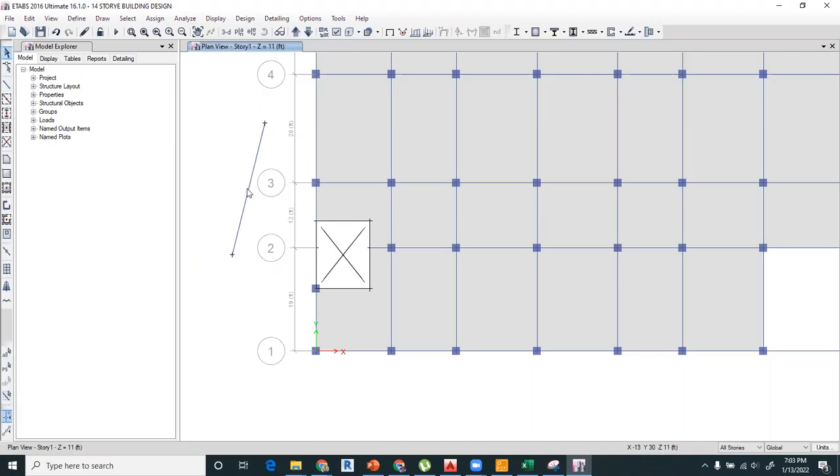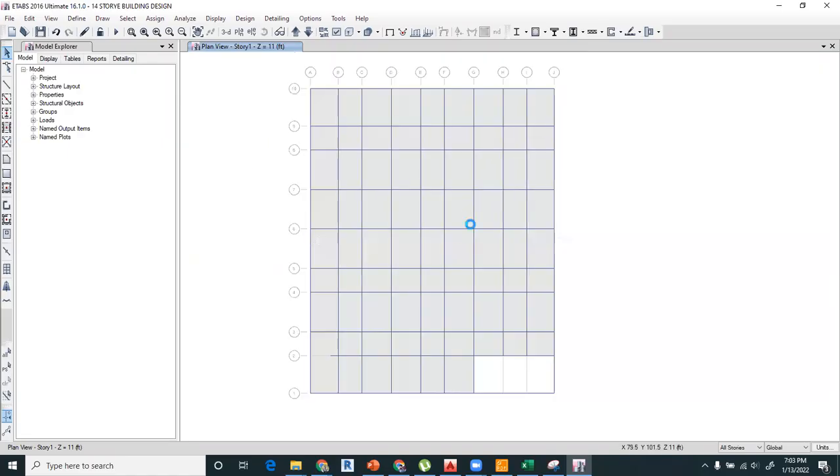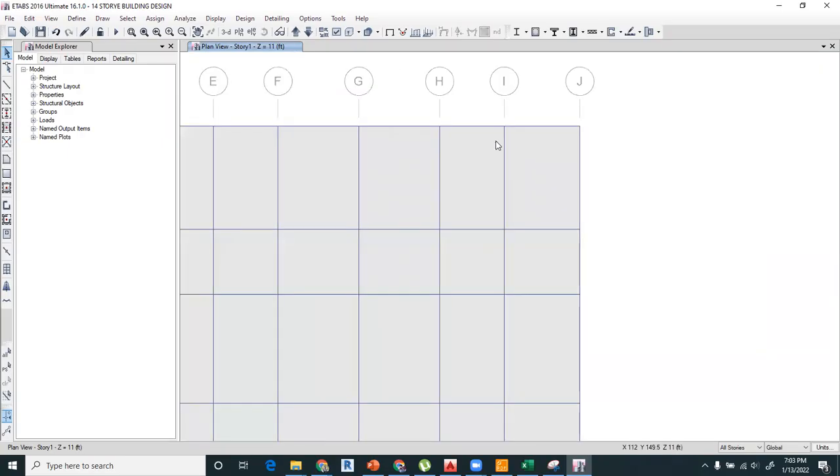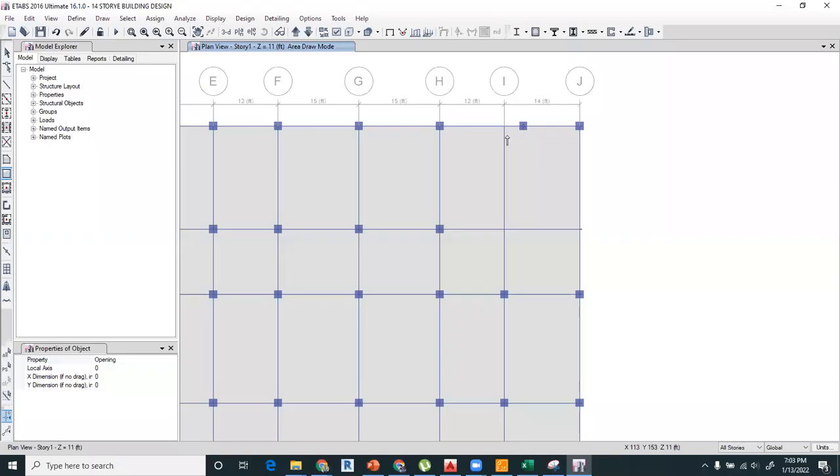Yes sir. So this is the opening for the stairs, for these stairs, and we will draw our opening. This is again 10 and this is 12.5.